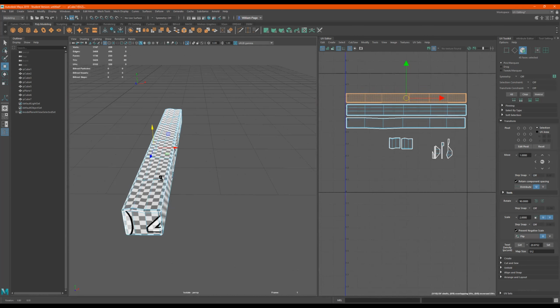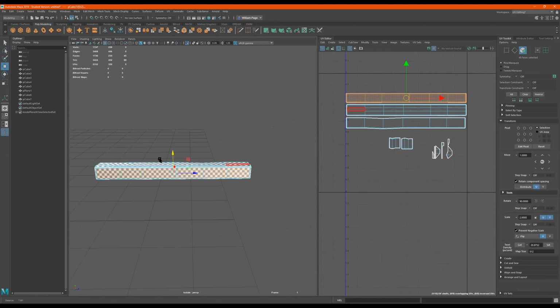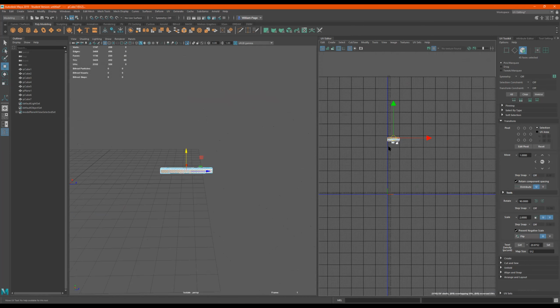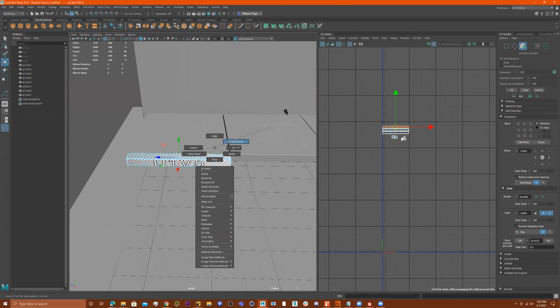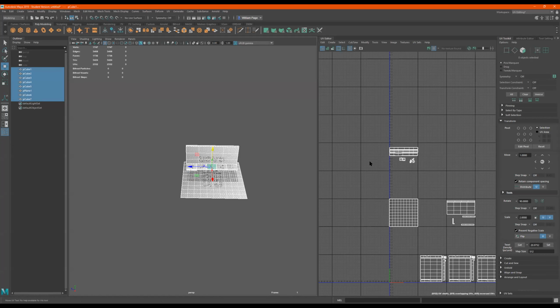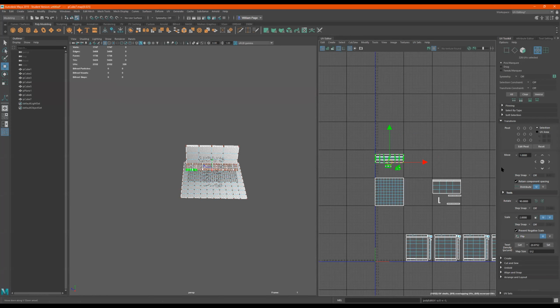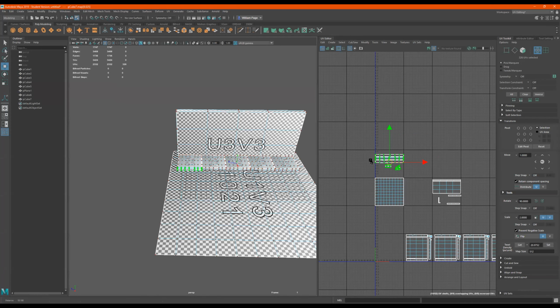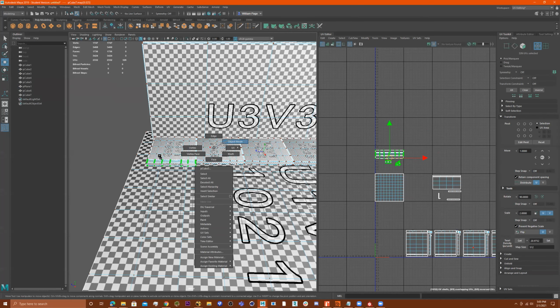Okay, so we have the front, the back, the top, and the sides. All right. And these are high up there. So I'll take off the isolate select. The reason I did that is this reason, right? So I have these here. If we select everything, we can see all these rows. So if I wanted to be clean about it, I guess I could just take them down here. So that's there.